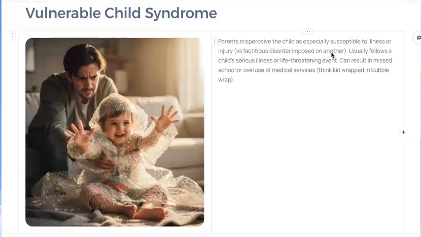And in this case, most of the time the child in the past has gone through some serious injury, serious illness, or some life-threatening event, and because of that the parents are triggered that my child is vulnerable. Okay, so this is called vulnerable child syndrome.